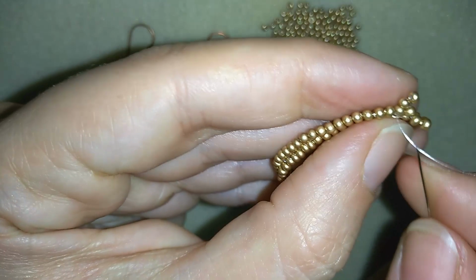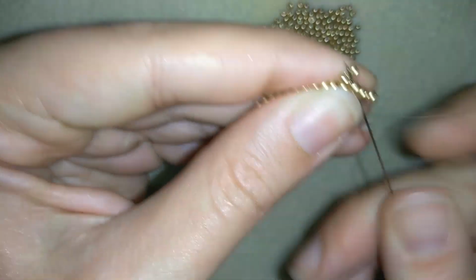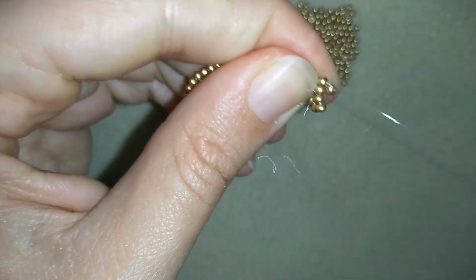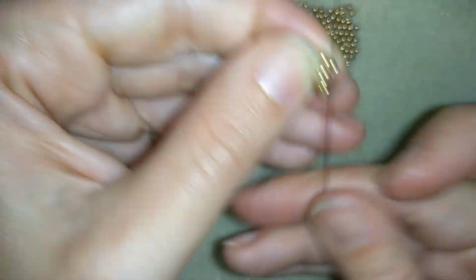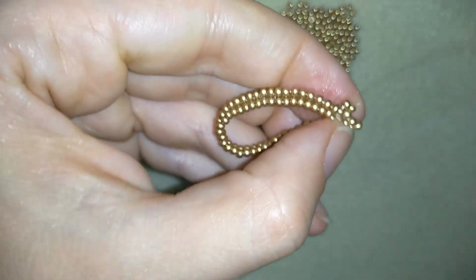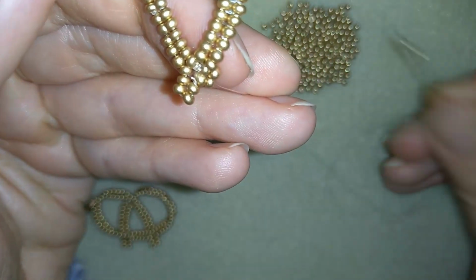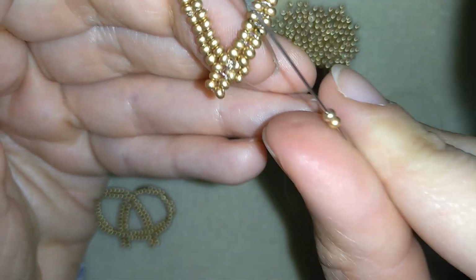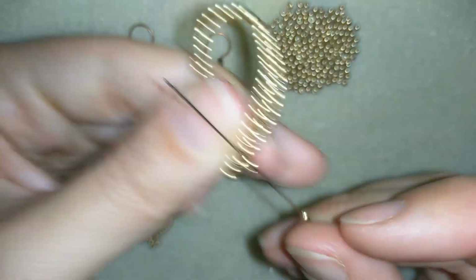Just start a new row the same way you did before, okay? Then I need to go one more time through this bead here. And through the following golden. Okay. I have my first row. Then I will take 2 more golden beads. Going here.